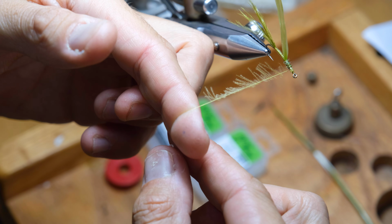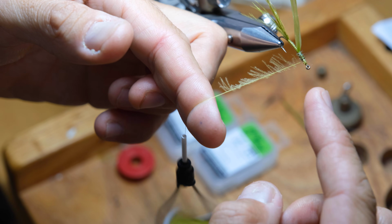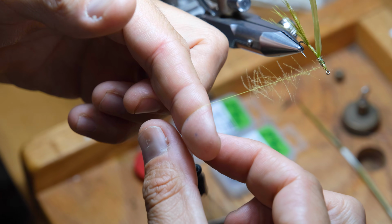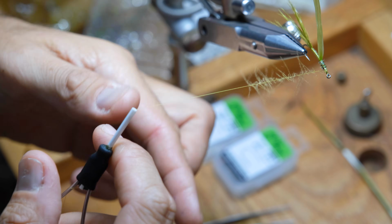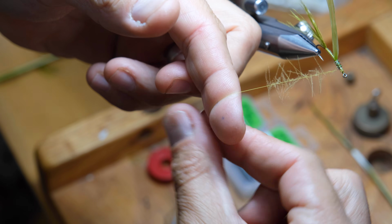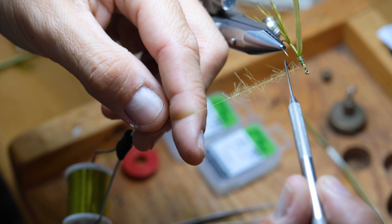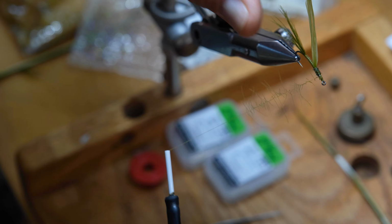Now what I'm going to do is hold it at a 90-degree angle, twist clockwise and leave, and you get this bottle brush effect. If you don't have the 90-degree angle, you're going to have trouble, because these barbs are going to give you more of a yarn-like effect. They're going to wrap up into each other. What you could also do is have a little baby toothbrush and brush these things out every now and then. I'm lazy, so I'm not going to do it, but it does help.